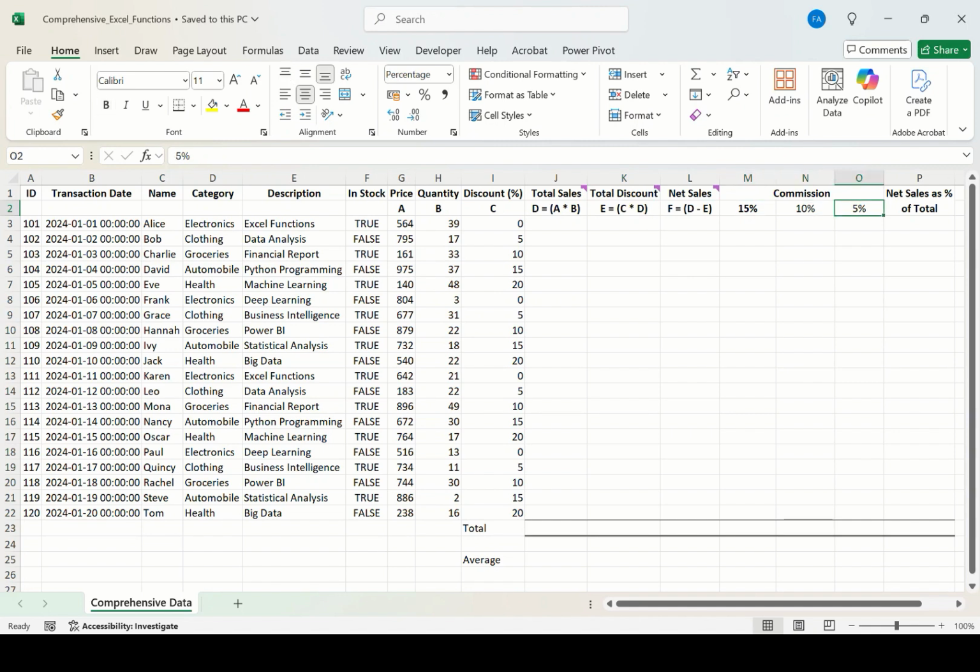narration here. We have A, B, C, D to be A times B, E to be C times D. That is, whatever answer you have here is what you're going to multiply your C with, while your F is your D minus your E. Then I have your commission in three places. I think one person went ahead to reformat this by putting it in a table.